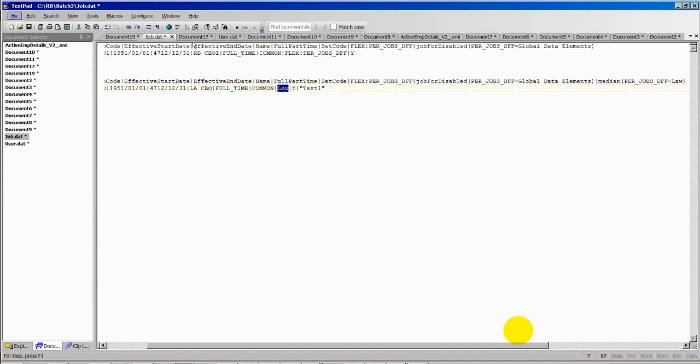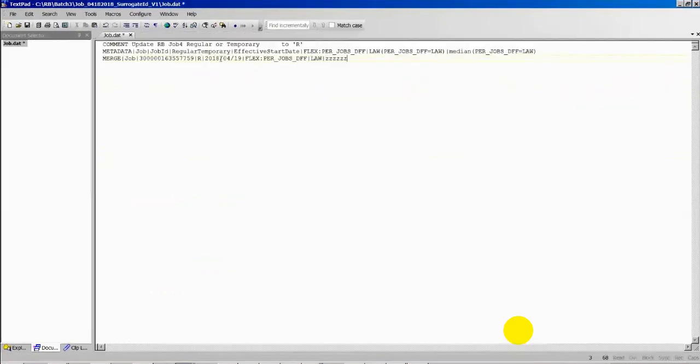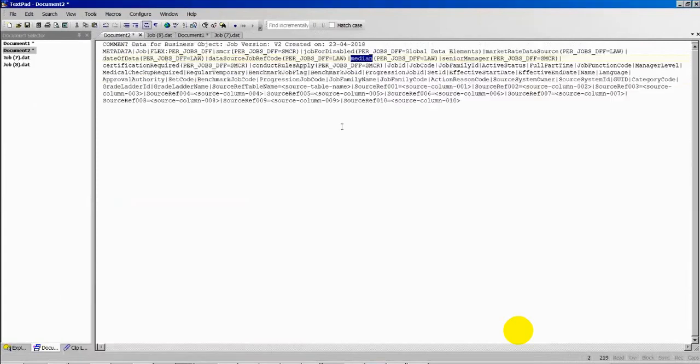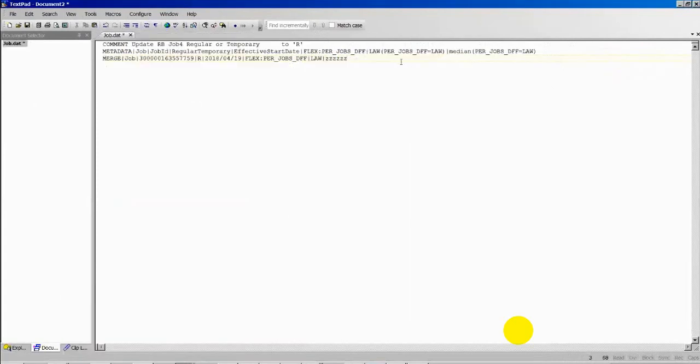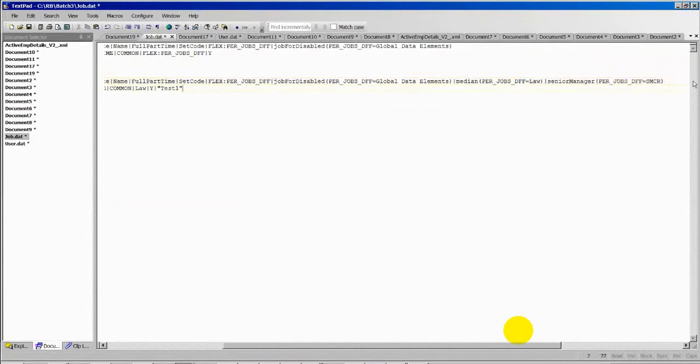Example, let me add one more. If I want to add SMCR, if I wanted to send SMCR context like this, SMCR some YYY, anything is okay, and that's one not necessary to be kept in double quotes.